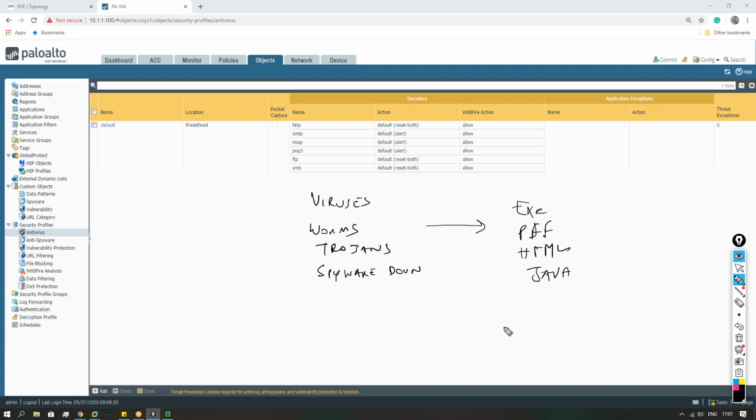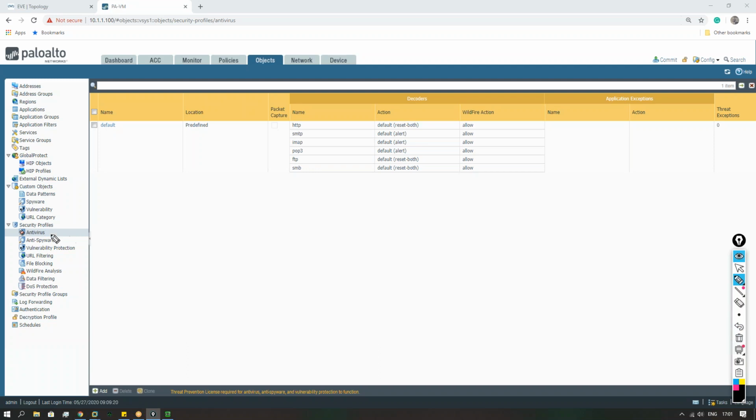The profile also enables scanning of decrypted content if decryption is enabled on the firewall. When I click on antivirus, there's a default profile already, predefined. It will inspect all listed protocols: HTTP, SMTP, IMAP, POP3, FTP, SMB.